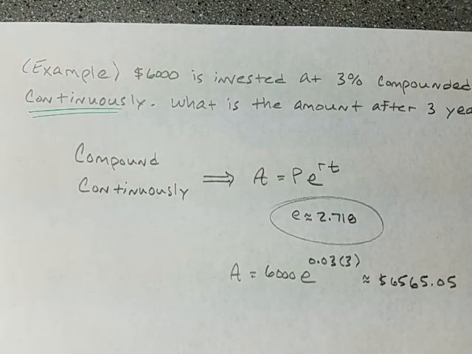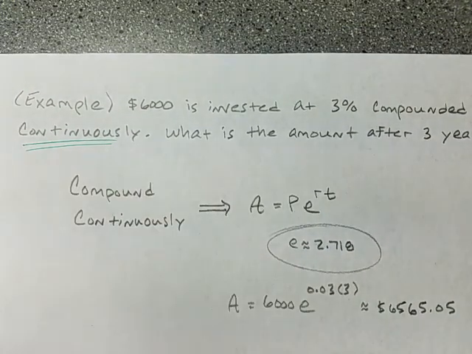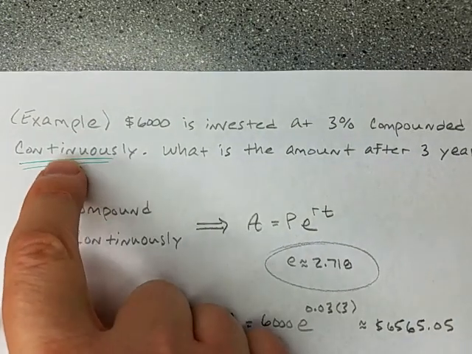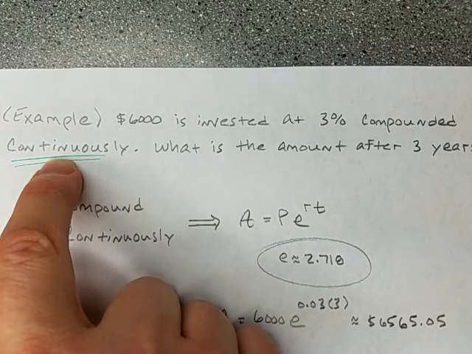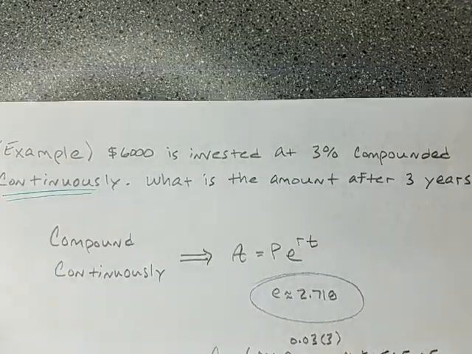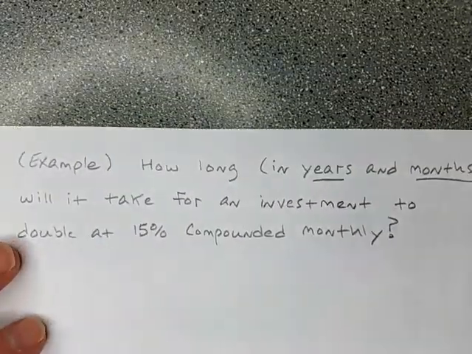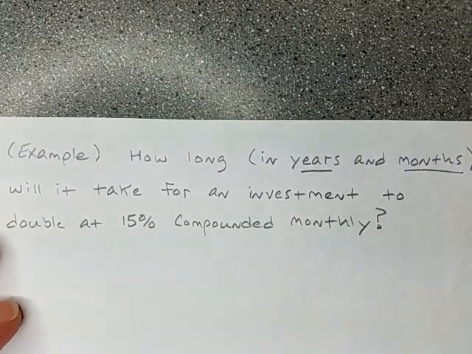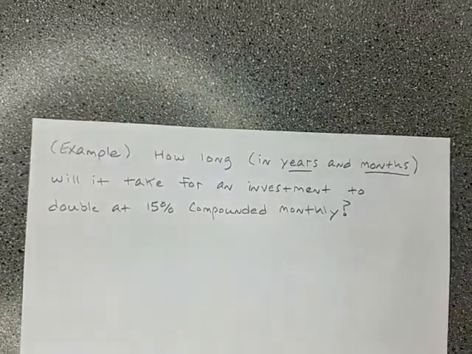Okay, but it is a different formula, and the words have to jump out. They have to be cues to do a certain thing. Here that's the word that jumped out at me when I read this one. All right, so let's do one more problem that involves calculation. I need to make another adjustment here.